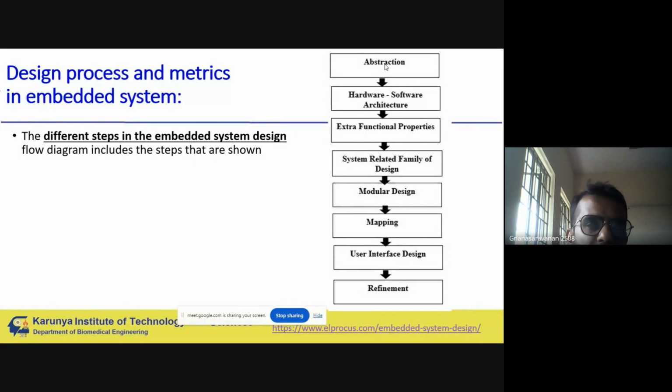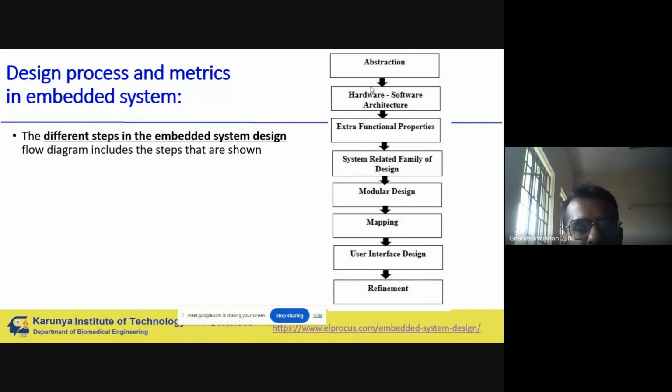All these things depend upon the many design constraints as far as embedded systems are concerned, like the limiting factors we saw last class. Based upon that we'll decide it, and then we also have to finalize the main agenda to be targeted in the embedded system design. Apart from that, there can be extra functional features or upgrades which also have to be considered. So that has to be finalized. Then we need to check whether people have worked in a similar area. If similar designs are available, we can slightly modify or fine tune that.